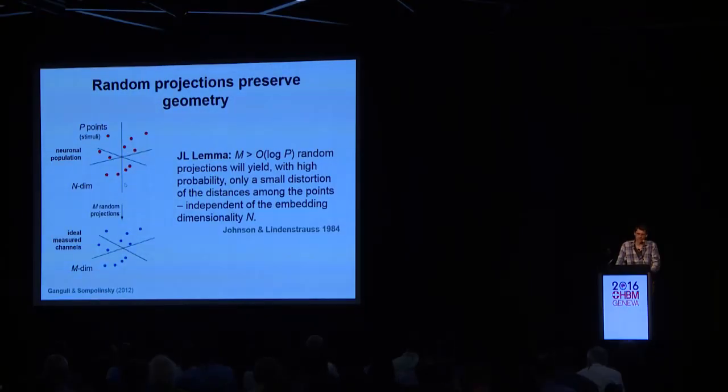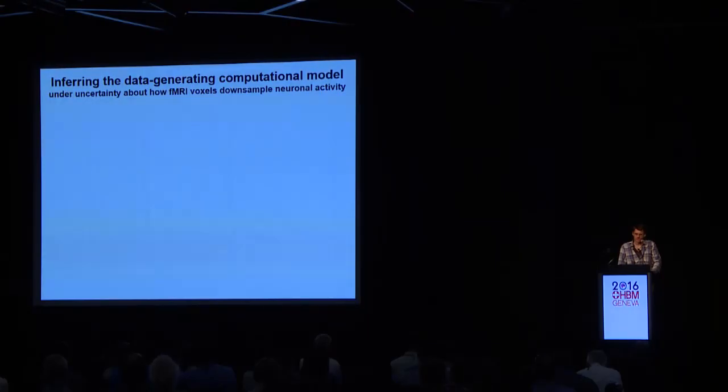And it might explain why even after subsampling and averaging in fMRI voxels, there's some similarity still between the monkey IT matrix measured with cells and the human IT matrix measured with fMRI voxels. So this was very encouraging. However, voxels, of course, are not really random projections, right? They locally average, and they will attenuate the contrast very strongly among neurons that are within the same voxels and less strongly between neurons that are far apart in the representation.